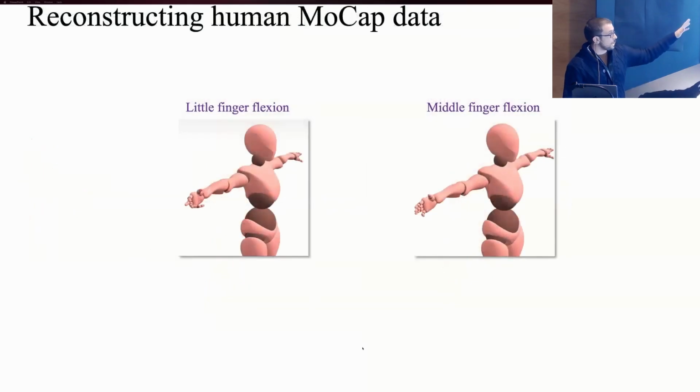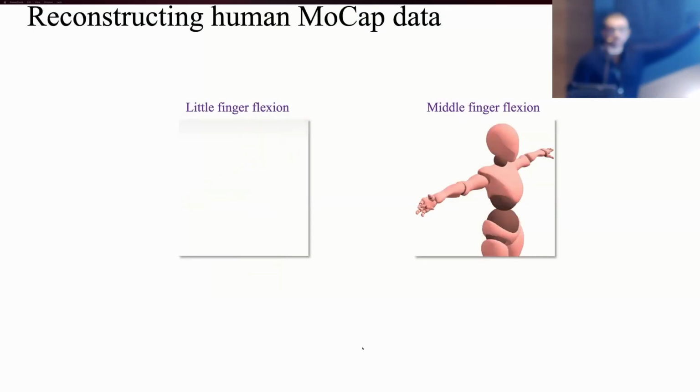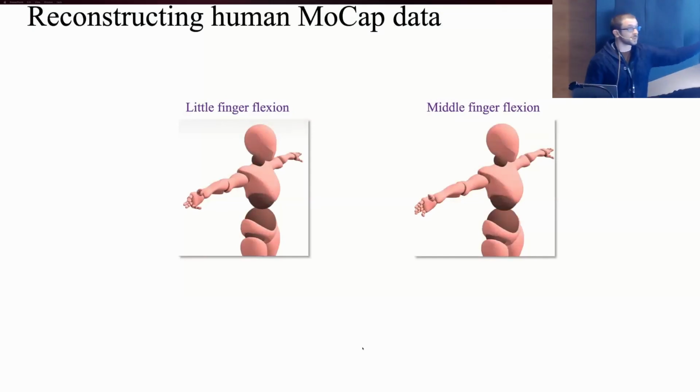As a last thing, we were able to apply our method on actual human motion capture data and not synthetic movement like the ones that I showed up to now. And we can capture small details like the coupling of different fingers together, which is interesting when we want something that looks realistic and we cannot tailor the reward of a reinforcement learning method to learn this kind of couplings. It's kind of trickier, while the mocap data already have that information and we can approximate it.